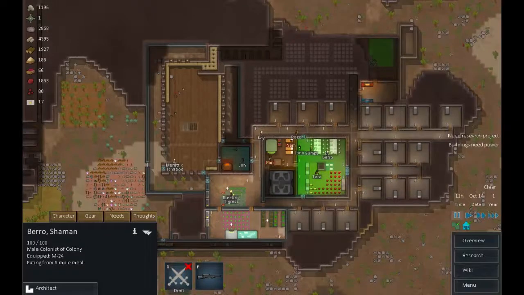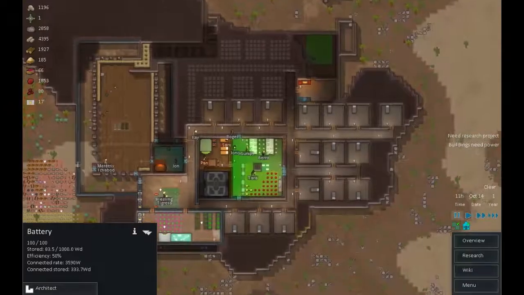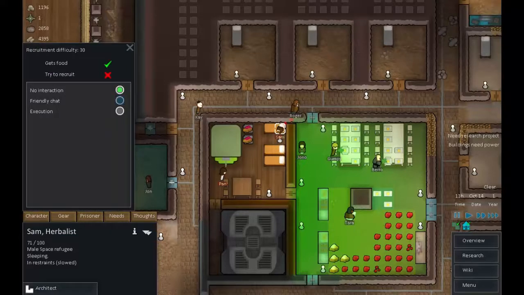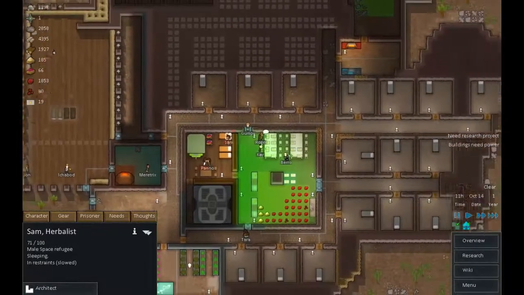Okay. Let's just take a moment and take stock here. I need to monitor the batteries because I'm not entirely convinced that we're storing enough now. I don't think I had a look at Sam here. So let's get her on the recruit pile. Excellent.